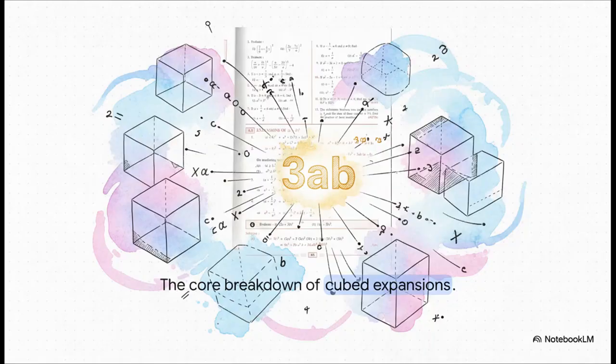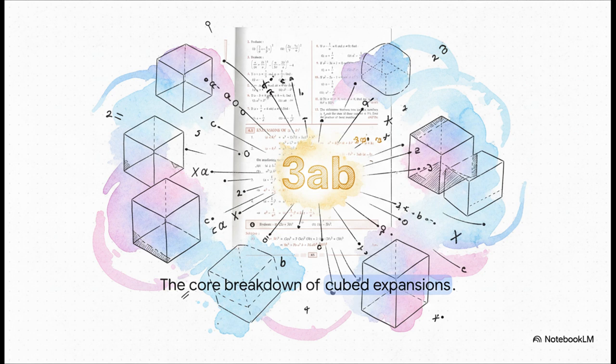Cubes. So expanding cubes actually builds directly on what we've already done. When we look at the standard identity for a plus b cubed, we get a cubed plus b cubed plus 3a squared b plus 3ab squared. Pretty long, right? But if we factor out the common terms at the end, we get something way more useful: a cubed plus b cubed plus 3ab times the original bracket a plus b.